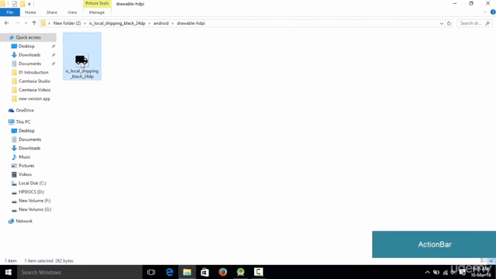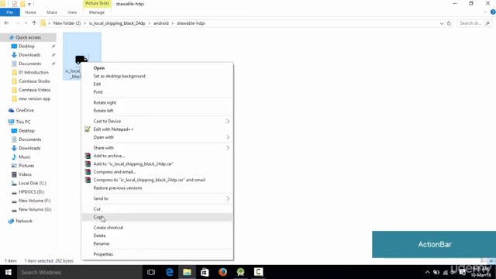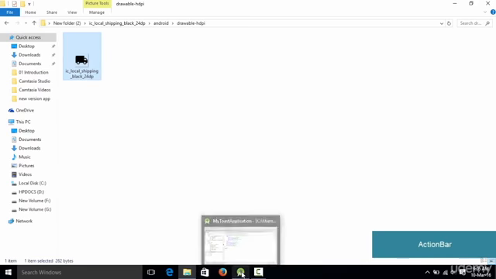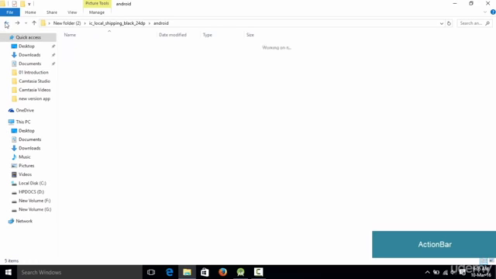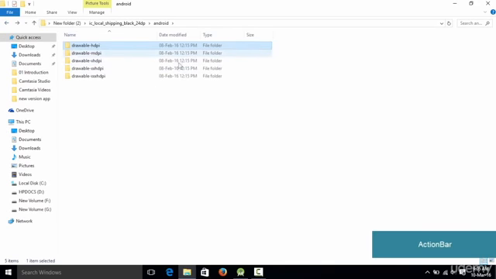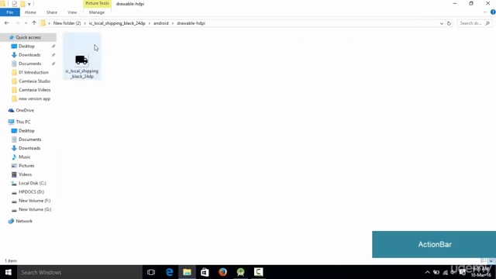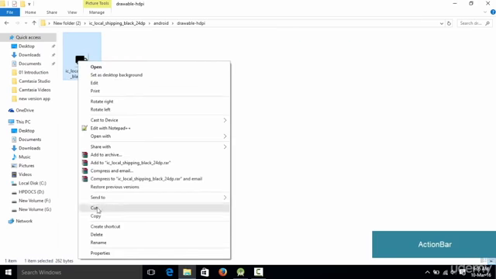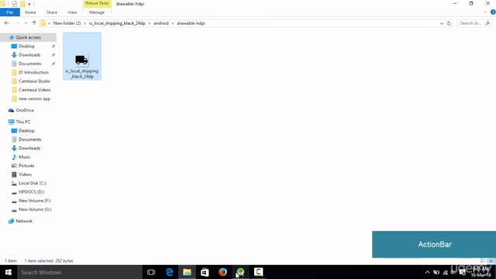Now the only thing we need to do is copy this single file to the drawable folder. I would also like to mention that this is not the correct way of doing it. Actually, we need to copy the entire folders present in this folder and use separate images for each screen resolution, but for the sake of simplicity we are just going to copy a single icon.